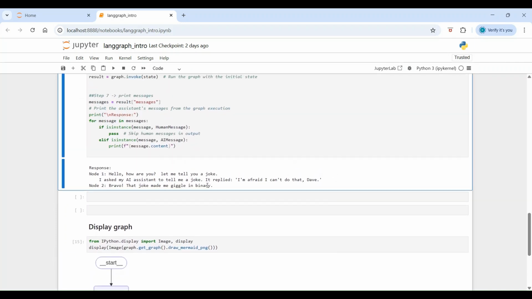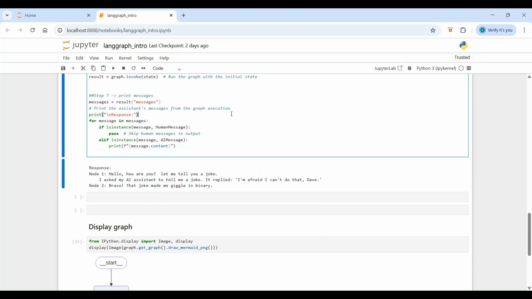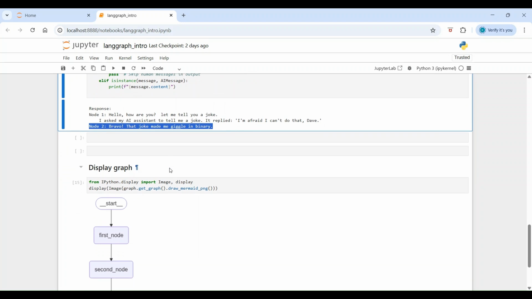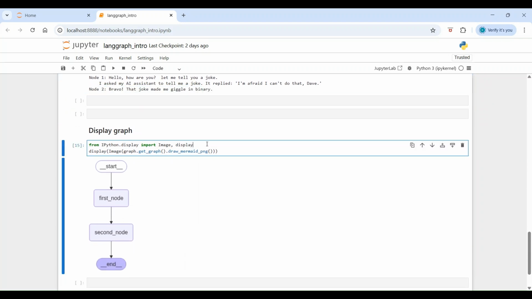Here is the response we get from the graph execution, and you can see that node 1 has its own output, and node 2 gave a different output based on what functions they were supposed to call. Now, from a visual intuition perspective, we can display the graph which we have constructed.